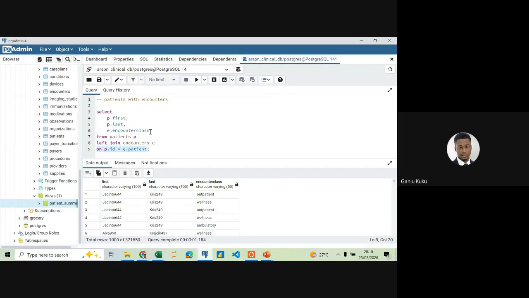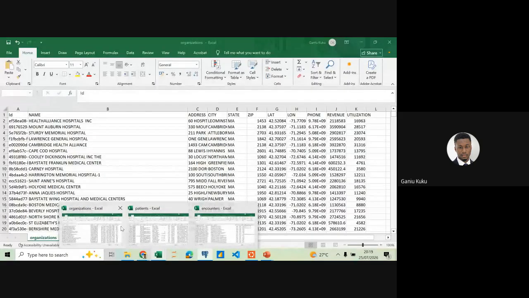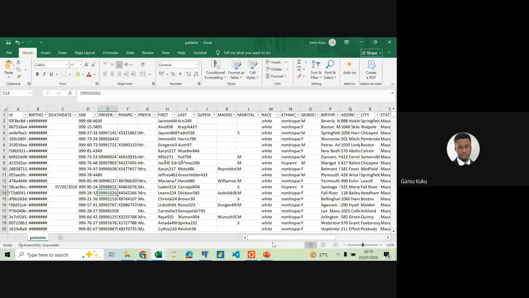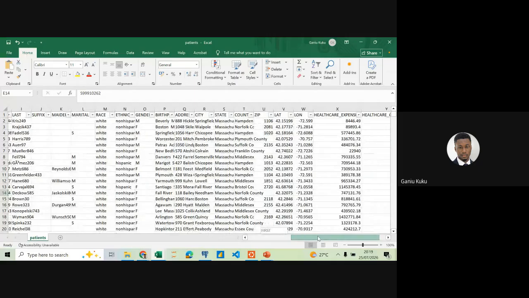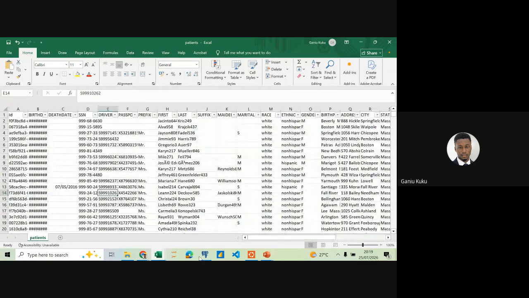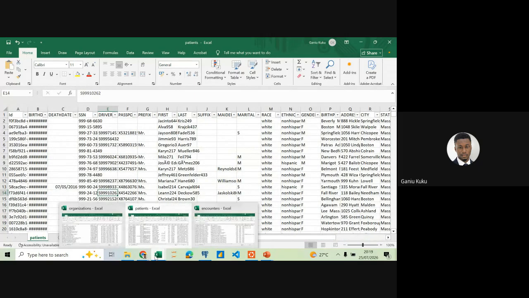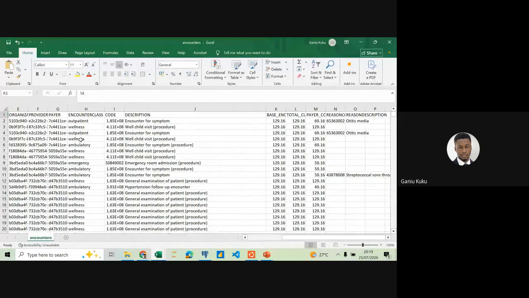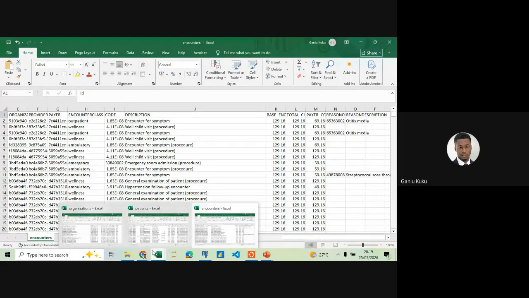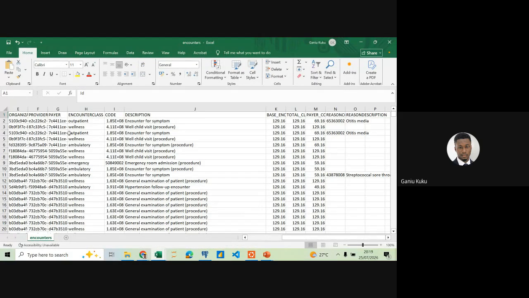So now I can pick anything again from the other table. If you look at this encounter class, it's not in the patient table. There's nothing like encounter class in the patient table. But because the information is in our encounter table, and I need it, I can use my patient ID and the patient I have here to communicate and pick out this encounter class. That's why I use join.